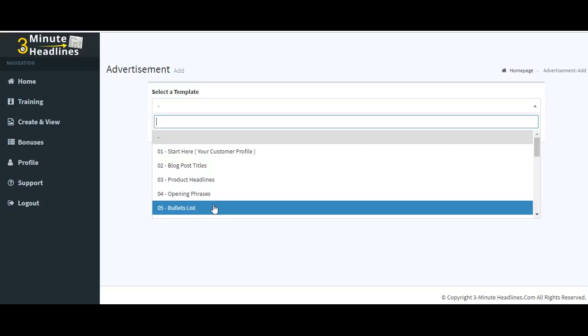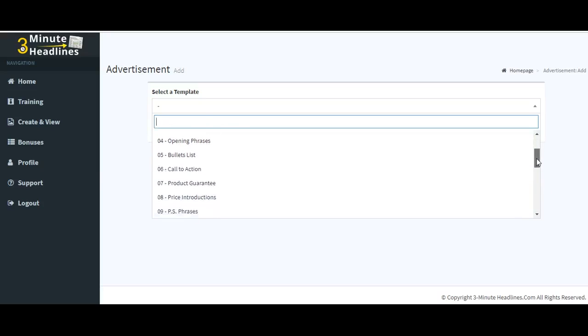Next, you have the bullet list. Now, some sales letters are nothing but a list of benefits, which in the past have been called bullet lists. That's how the old long form sales letters were written. Here you simply provide 10 benefits and the problems associated with those benefits about your product. And you're given a list of 10 sets of bullets that you can select from of your choice. And you can use these benefit bullet lists in your emails and your blog posts as well regarding your product.